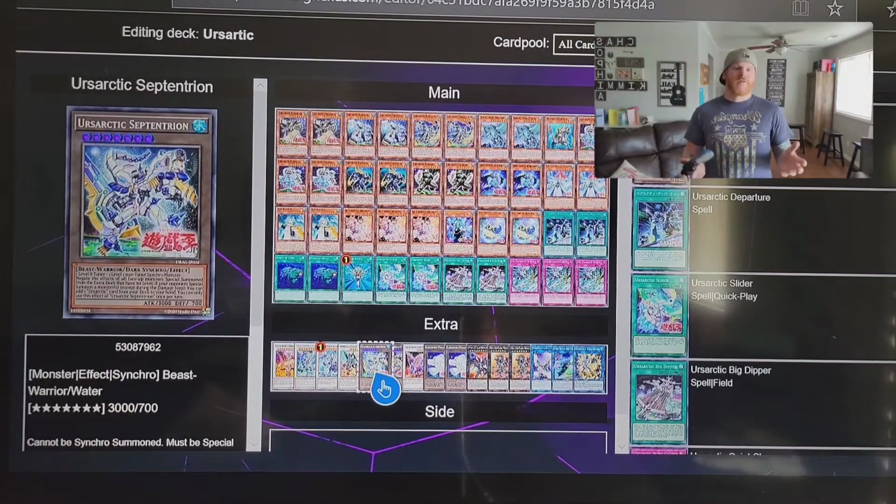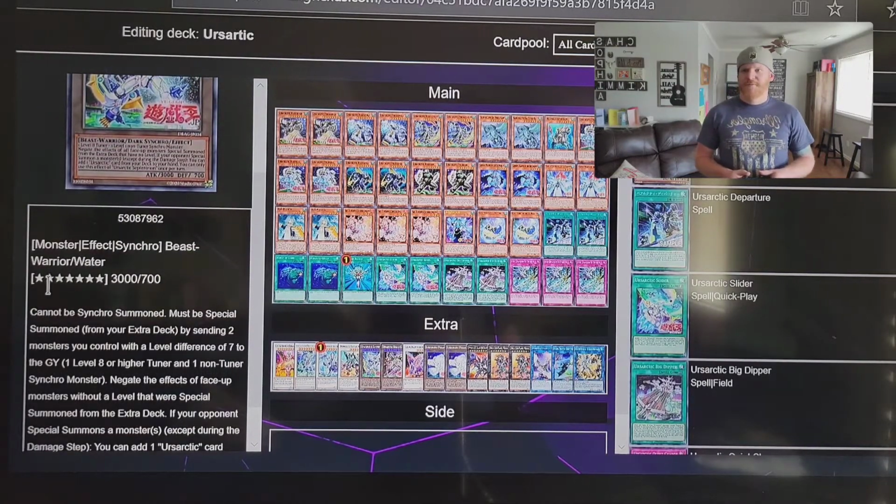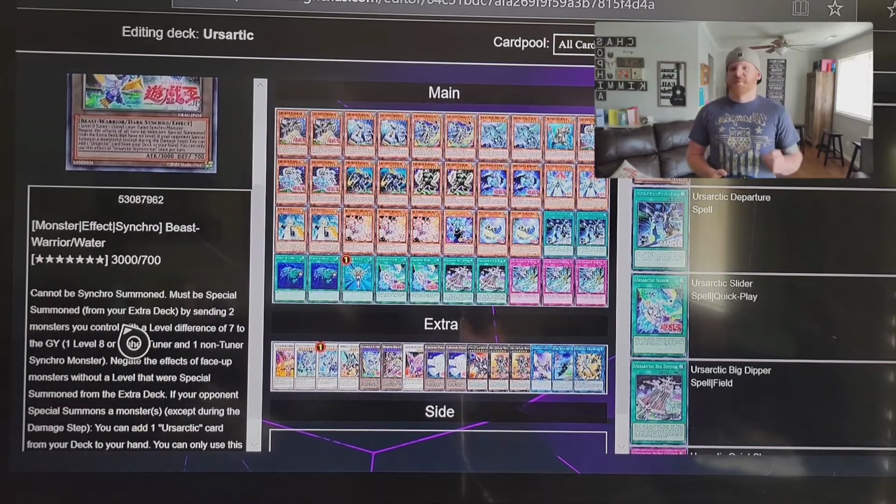Now here are the synchros for the Ursarctics. This one's Ursarctic Septentrion. This is a level 7, I believe. Yes, with 3,000 attack, 700 defense. Cannot be synchro summoned, but must be special summoned from your extra deck by sending 2 monsters you control with a level difference of 7 to the graveyard.